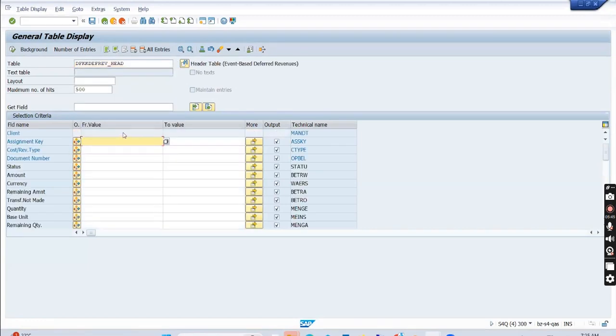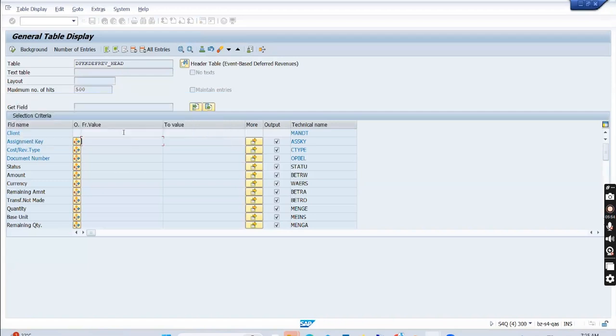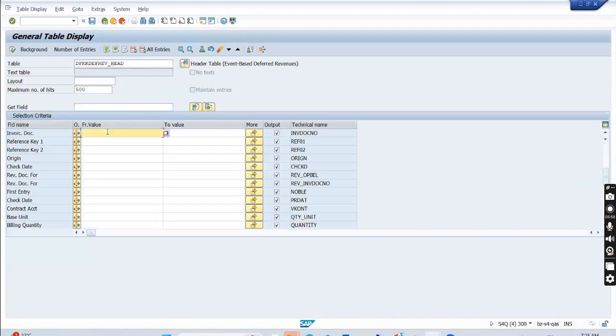Okay, here you search with Control F INV doc. Here I'll enter the invoice document number and I'll execute.